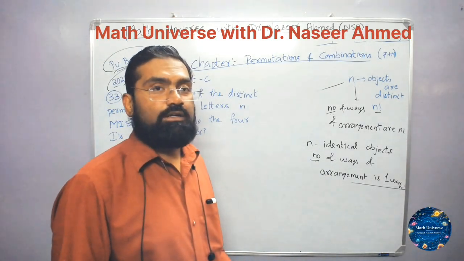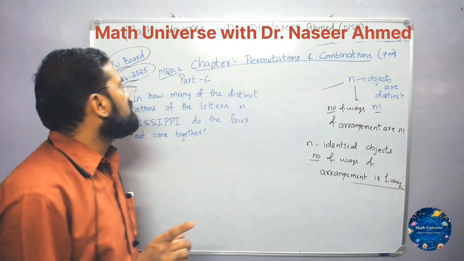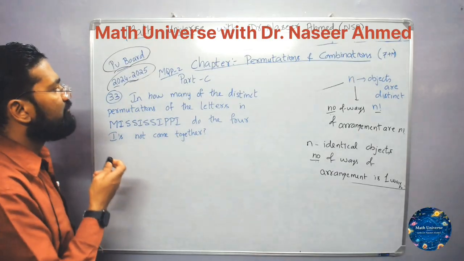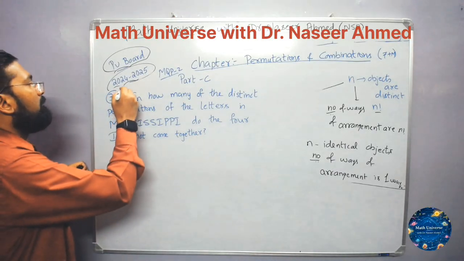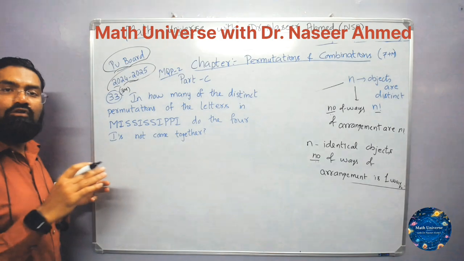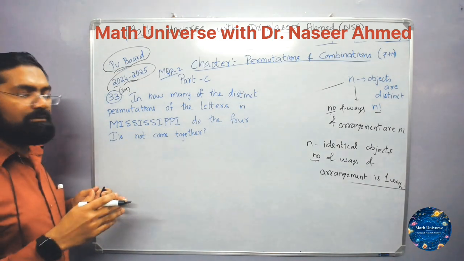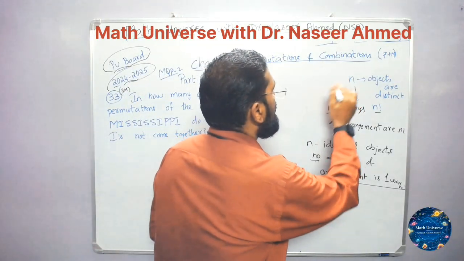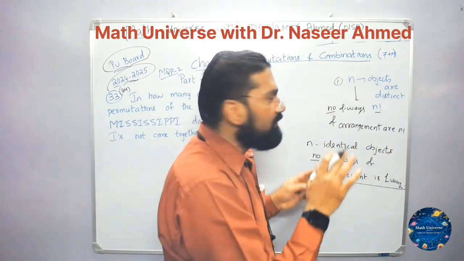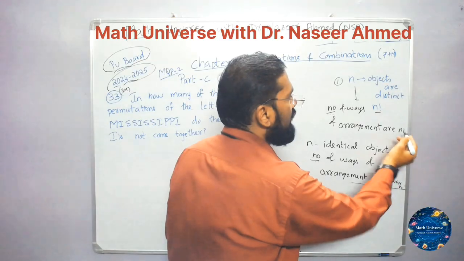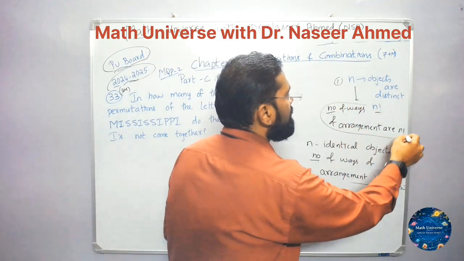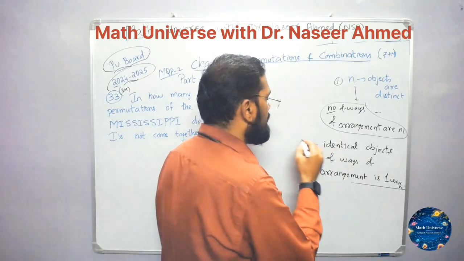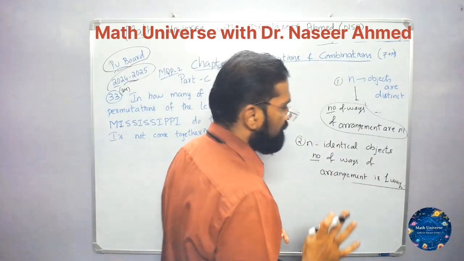Yes, dear students, now let us move on to the next 3-marker question on permutations. It's model question paper number 3, question number 33, and it's a 3-marker question. It's going to go with the vowels problem which we just finished. Before I go ahead, understand this. First point, if we have n distinct objects and I want to arrange all the n distinct objects, it is n factorial ways. Let us suppose that I have n identical objects and I want to arrange all, it is only one way.